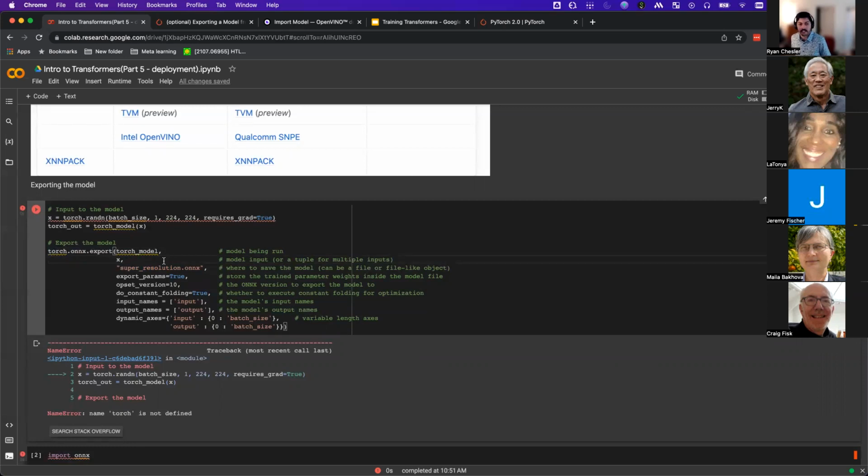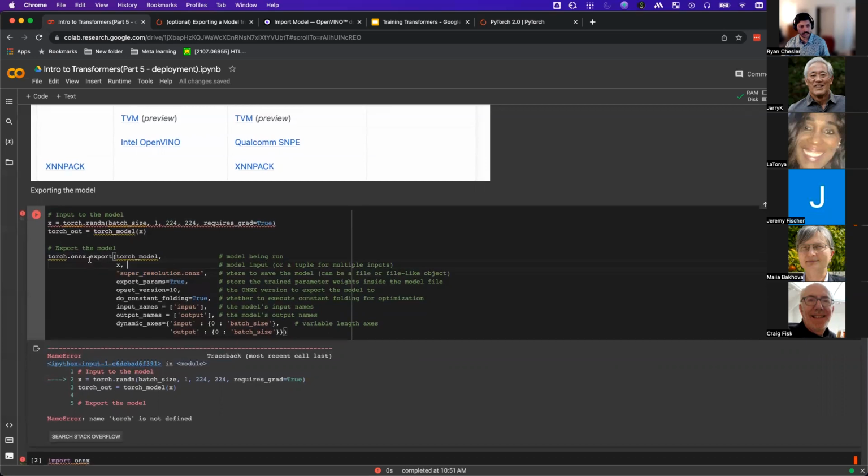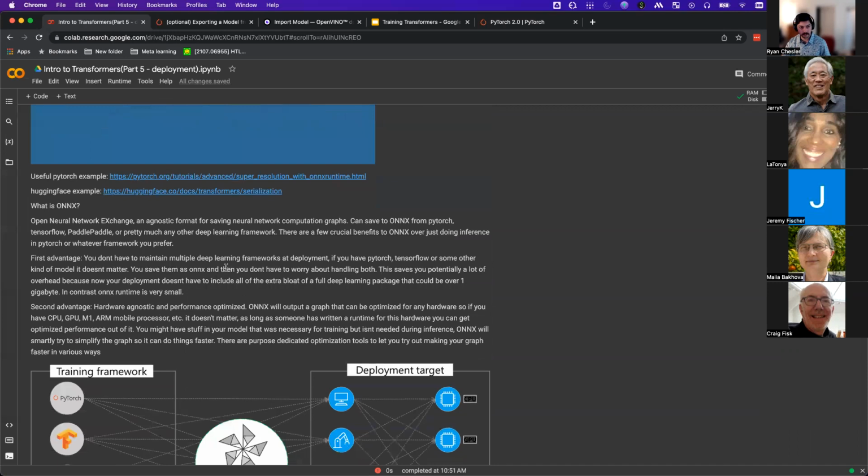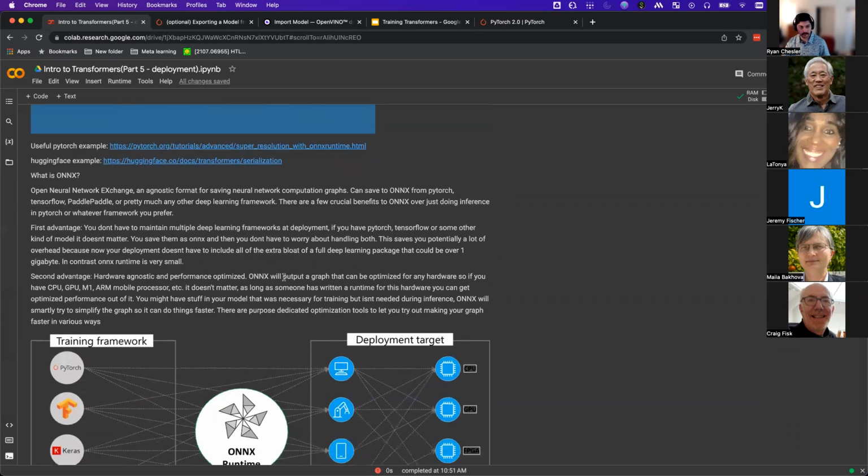And I've found that it works out of the box on pretty much everything, as long as you have just a core model and you don't have a bunch of other Python inside of your model. So that works well.